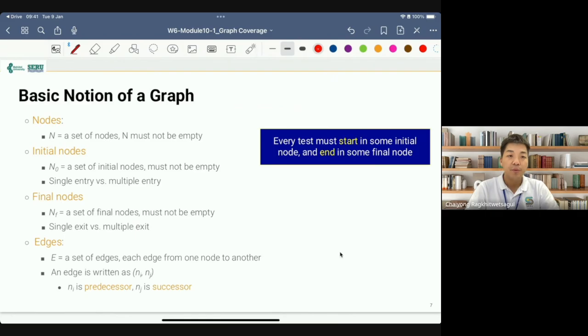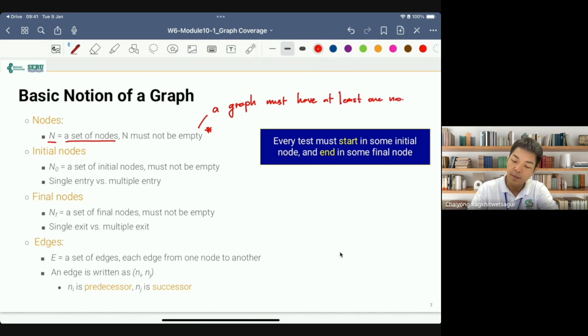All right, let's start with some basic notation of the graph. When I say nodes, I use the symbol capital N to represent a set of nodes. And N must not be empty. So a graph must have at least one node. At least one node must exist to be a graph.